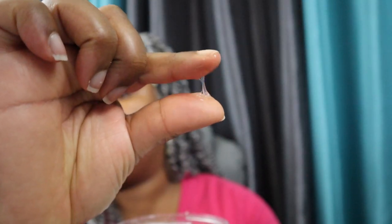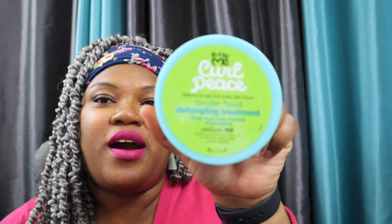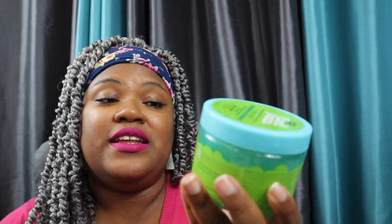The African Pride pre-poo has a very different consistency than the Nature's Little Secret. But I love this one — it has aloe and coconut water in it, and it is really great not only at detangling my hair but hydrating it before I even start to cleanse. I also recently put out a video on an amazing product from Just For Me — their detangling treatment, made for children but good for my adult head. I love that this pre-poo has aloe vera, marshmallow root extract, and raw honey. Marshmallow root is really great for slip, and raw honey is great for adding moisture.